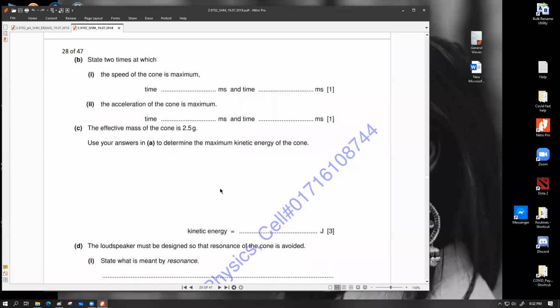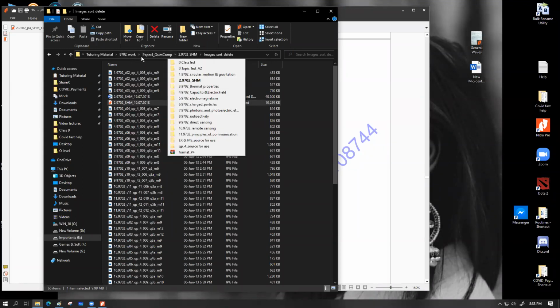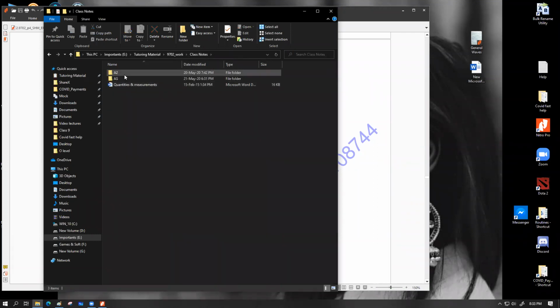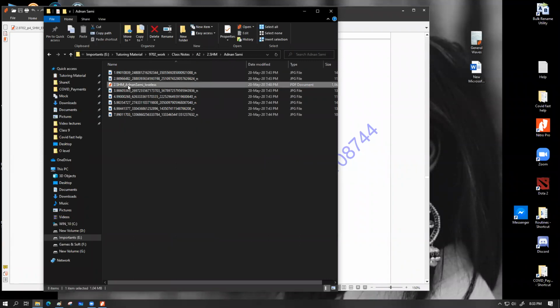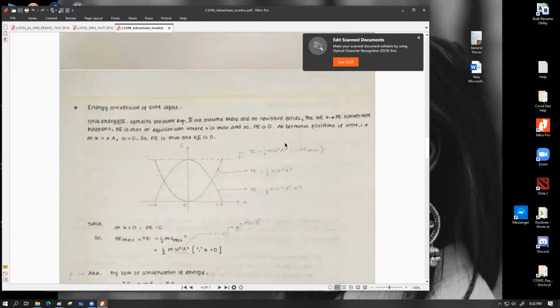Half m omega square a square. Yes sir, I used this, but it didn't match. It should match. Sir, here it said maximum energy, right? Sir, if it had said potential energy, what would I use? Maximum potential energy and maximum kinetic energy value are the same. Maximum means for a specific time instance, not over the entire motion. Maximum does not exist for the whole motion. But the value is the same as long as we don't consider damping.